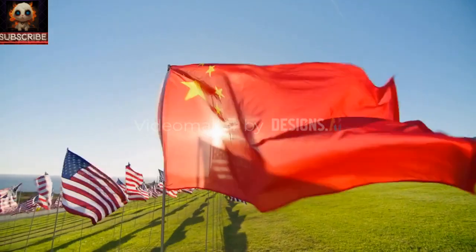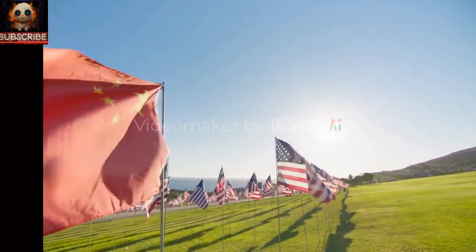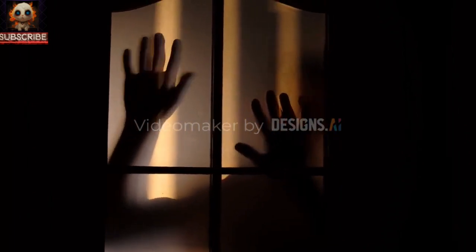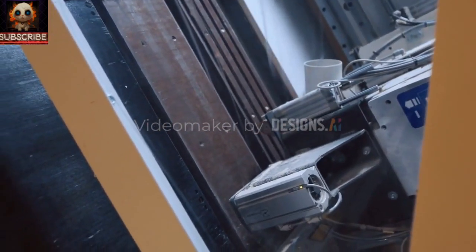Beyond its exceptional technical specifications, the Icon boasts a range of unique features designed to provide an unparalleled on-board experience. The angular glass doors open into a spacious lounge area adorned with artistically designed furniture on a luxurious carpet, creating a captivating kaleidoscope effect. The boat's metal hull sections reflect sunlight onto the floor, mirroring the mesmerizing motion of ocean waves and adding a touch of elegance to the interior ambience.